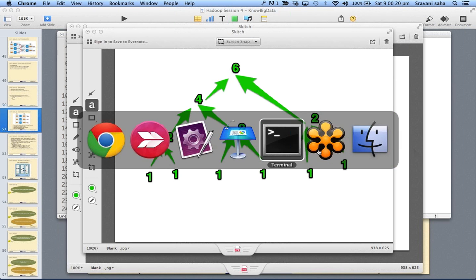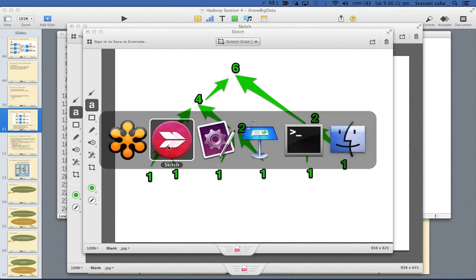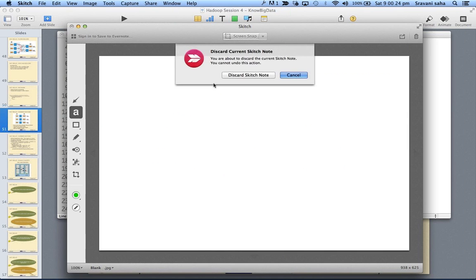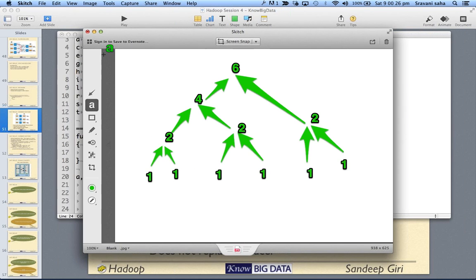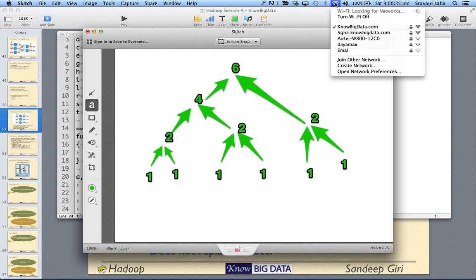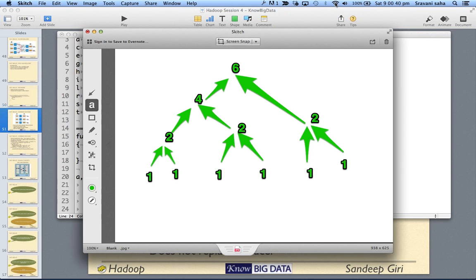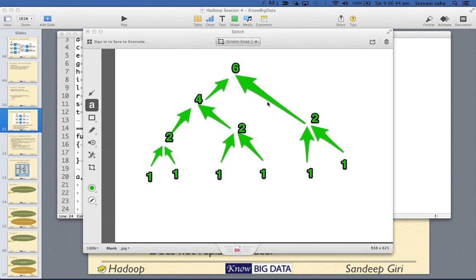It might be doing something. Discard it. All right. Now, is it better? Okay, so let's. All right.